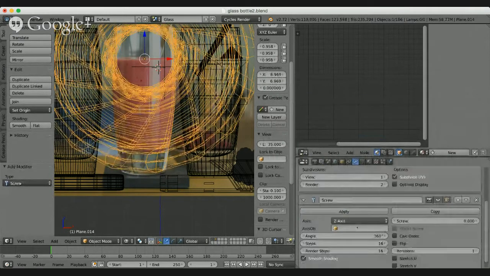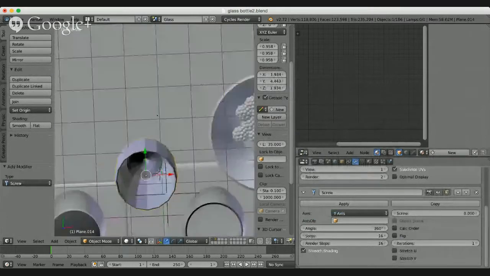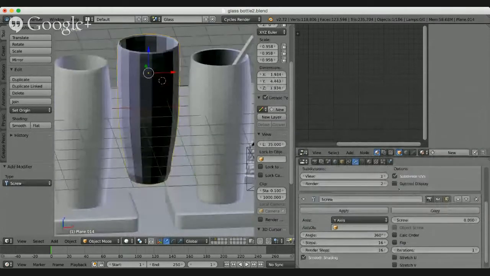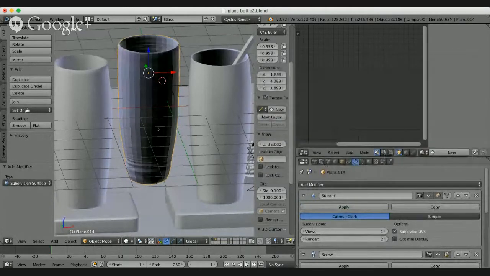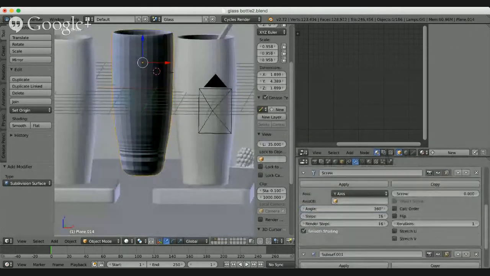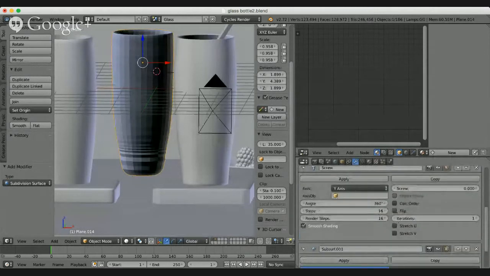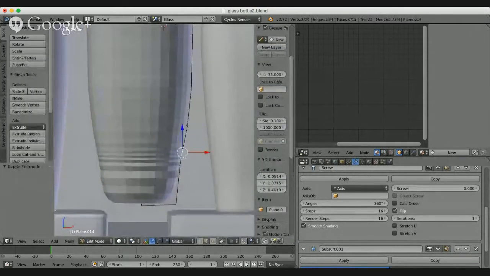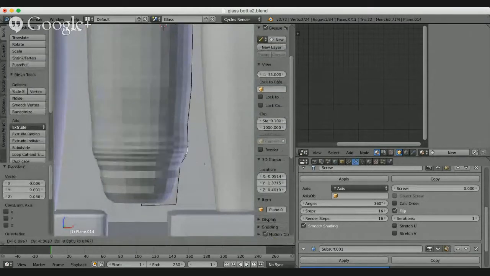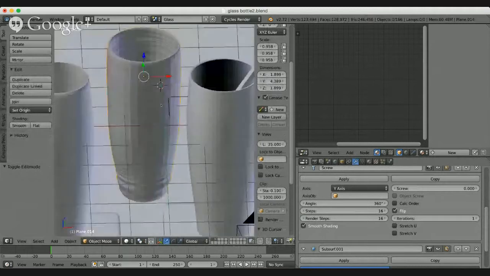We need it on the y-axis, and there we go. So there's the basic shape, and of course you can add another subsurf modifier and go from there. This does have some issues that have to be worked out, but it's really easy to modify. Once you've got the basic shape, you can just keep modifying it till you get the right look. That's one way to do it.